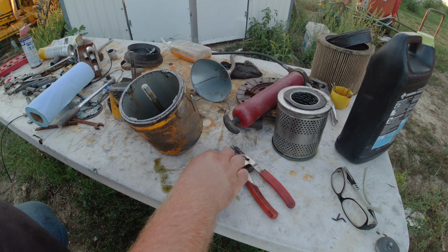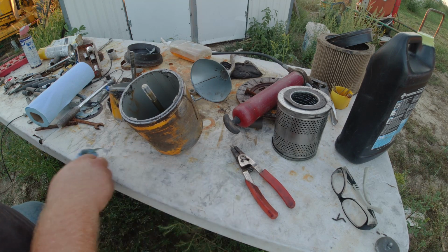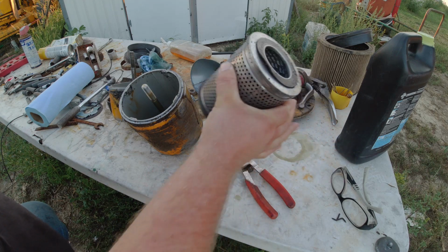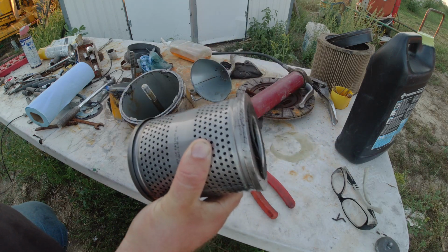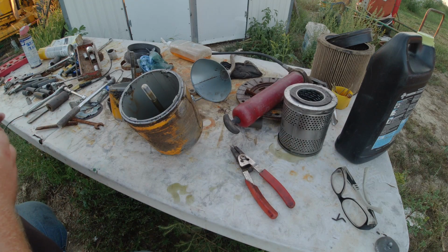Okay, we got the oil all drained out, and next I'm going to go ahead and pull apart the canisters, and there's an O-ring downside that I want to get replaced, and then I'm also going to put new O-rings on the canisters themselves, to make sure they seal up properly. Okay, I got both of the filter canisters right here, and both these filters are actually the same filter, and the housing is just a little bit different.